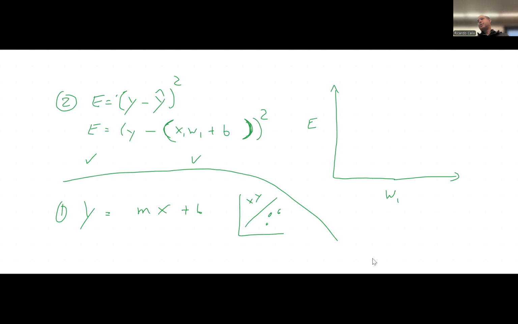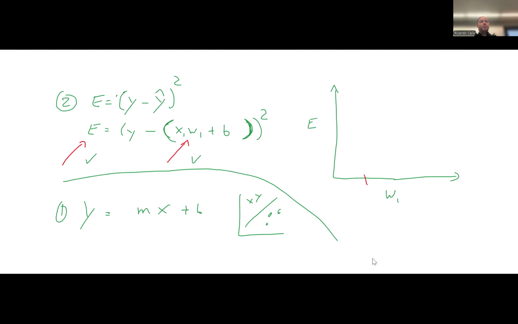Do you see that? So the question you might ask is, okay, great. I understand that I have this chart where I have E over here and W over here. You give me this W1 and I need to give you a value for E. So it's plotting the relationship between the error and the W1. So just like I was doing before, right?